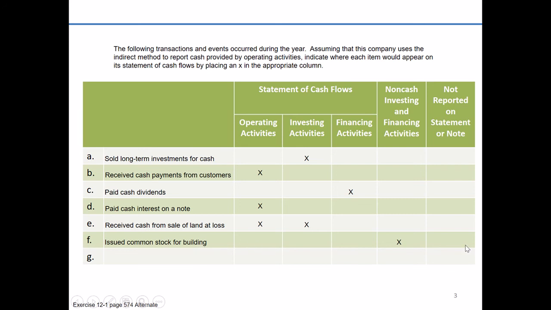And you may initially think, well, don't report it on the statement of cash flow at all. But when we have significant investing and financing activities like this, even though they don't impact cash right away, we want to make sure we include this either in a separate schedule of non-cash investing and financing activities or in the notes to the financial statements, because all told, eventually this may perhaps impact cash. And ultimately, when we have significant acquisitions like this, we just want to make sure that we alert our investors and creditors. Our last item is going to be paying cash for wages and salaries.